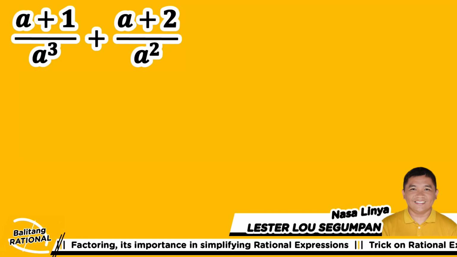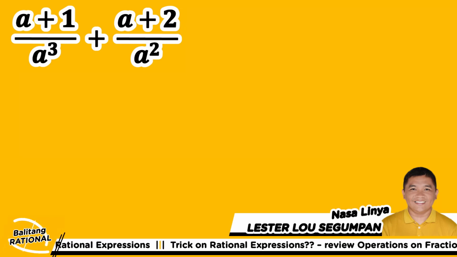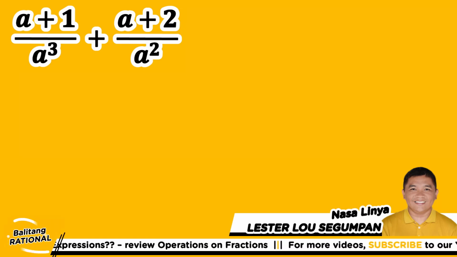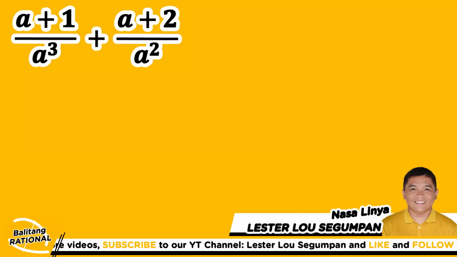Bago po natin gagawin yun, naway matandaan po natin na itong mga rational expressions natin po ay parang mga fractions din. And before we could add, even subtract fractions, we need to consider likeness of terms. Gaya po ng 1/3 at saka 1/2. Di po pwedeng maging 1 plus 1 equals 2 and 3 plus 2 equals 5 at saka 1/3 plus 1/2 is 2/5. Di po pwede yon.